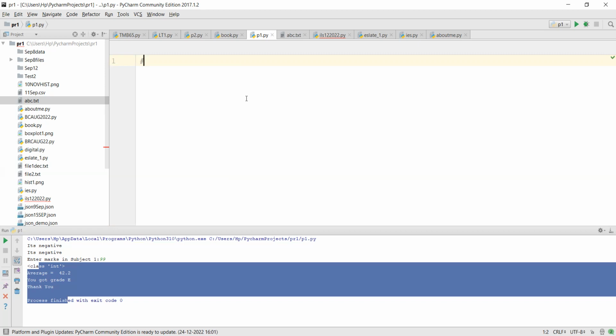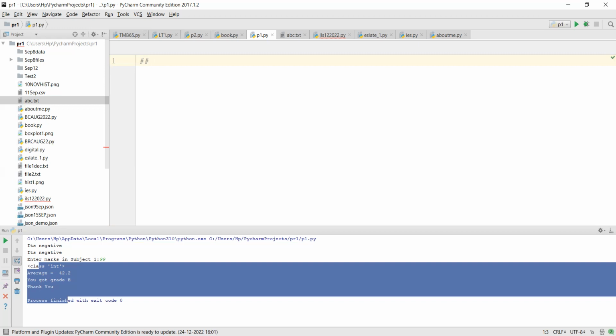I always say that programming is like mathematics. When you see the solved examples in the book, you'll understand it. But when you start solving, that's when you get stuck. Oh, what should I do next? So do practice. One hour we are doing here, one hour you practice on your own, and we should be good.